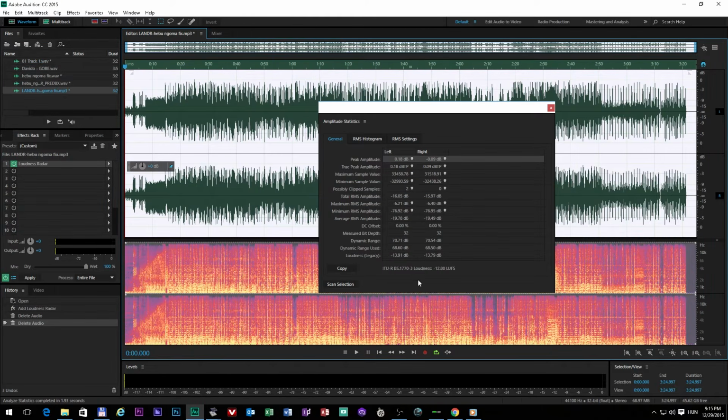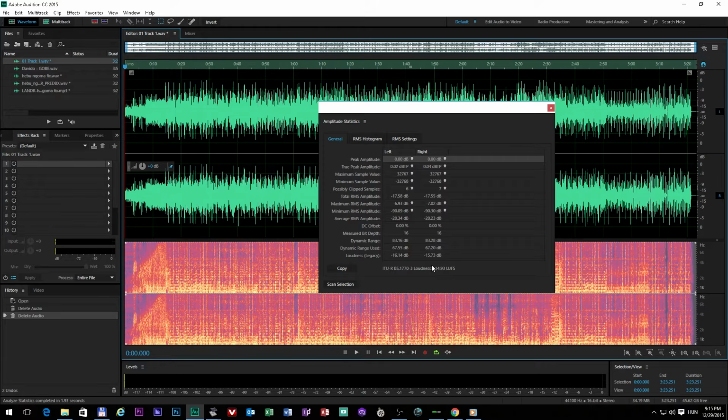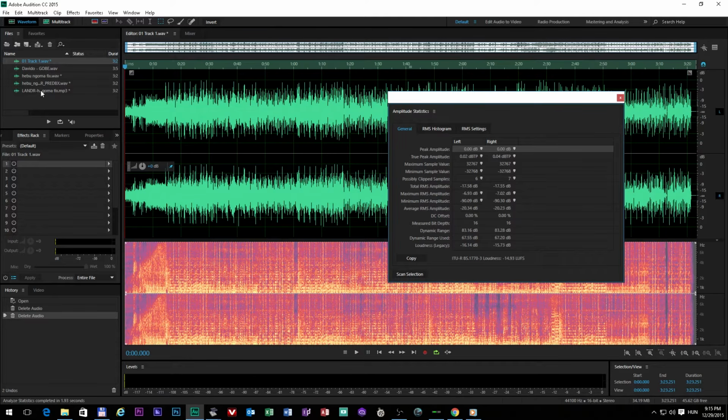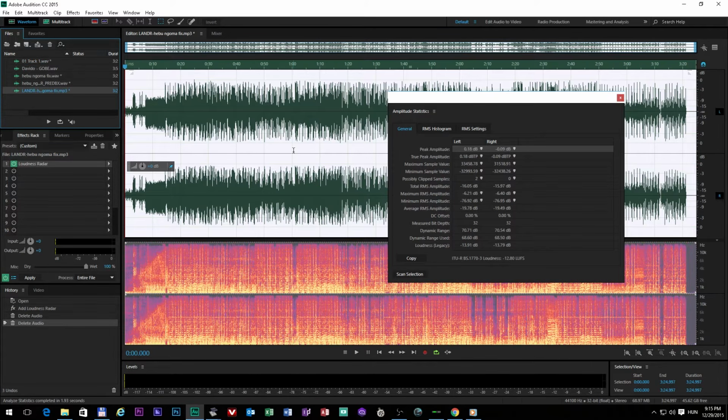Lander version minus 12 LUFS, sorry. My version is almost minus 15 LUFS. What does this mean? Their version is louder, and this I really respect, because their version is really louder than mine.